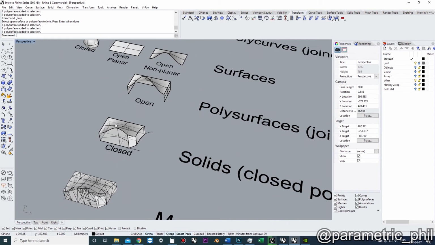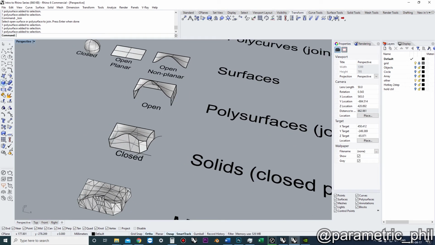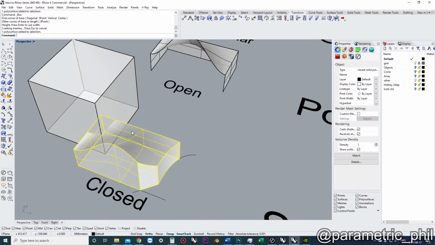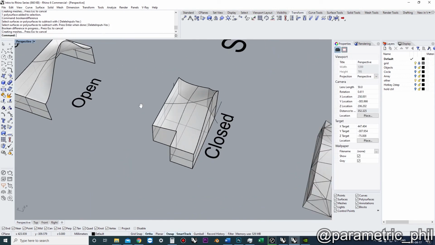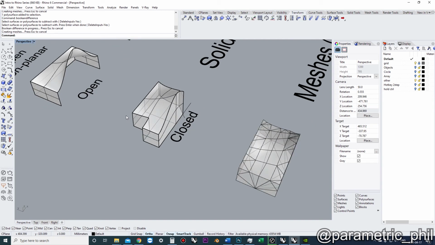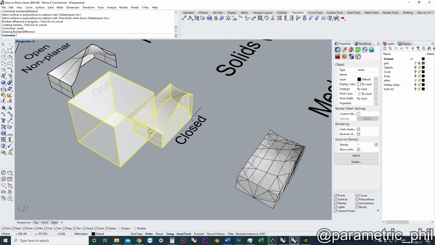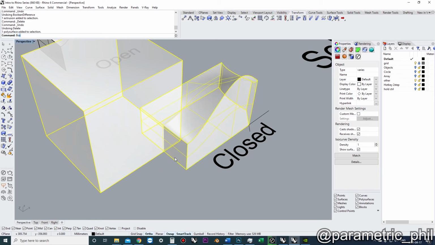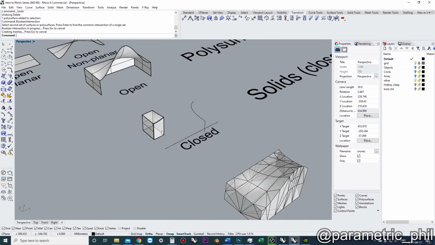And the advantage of closed polysurfaces is that we can do Boolean operations. This is just a tiny introduction, but I don't want to get too into this right now. I can take another solid and perform any type of Boolean operation, like a Boolean difference, or I can just cut away parts of this solid. And you can't do that with surfaces. It's a different procedure. It's not as simple. So I like to work with solids as much as possible. We can do other procedures. We can do a Boolean intersection, and it will keep both parts of the solids that intersect.